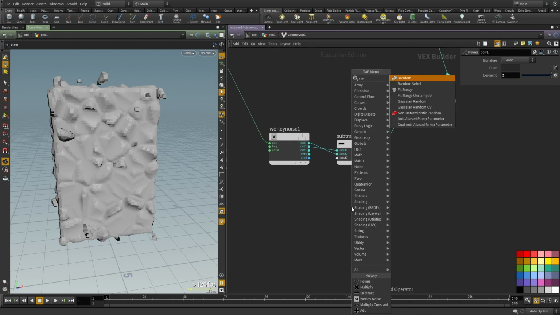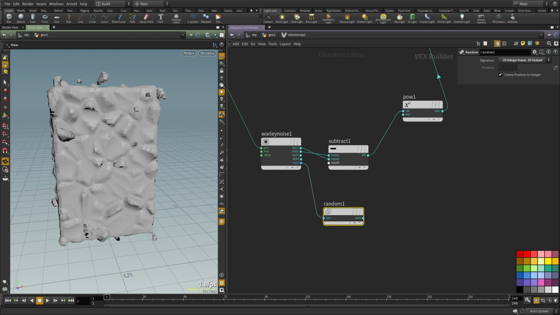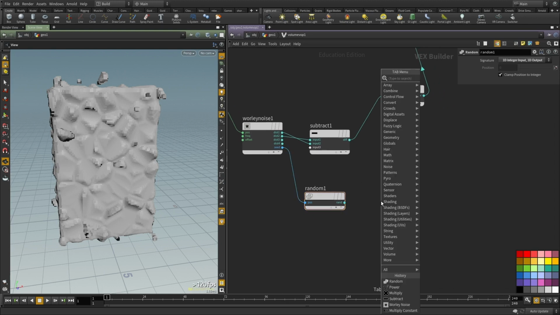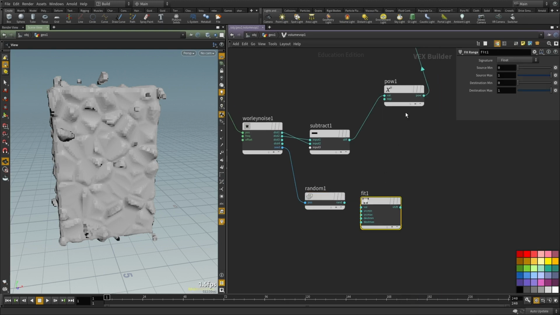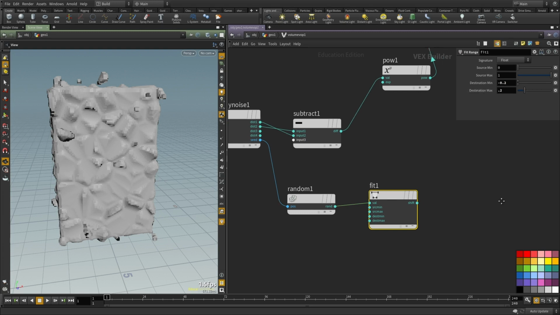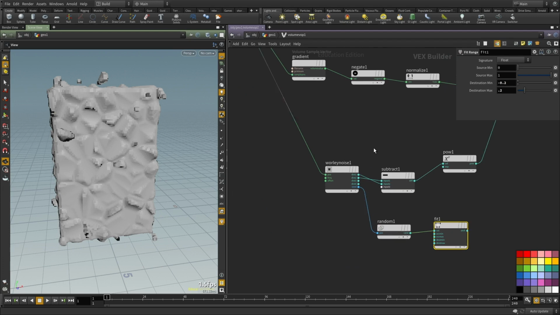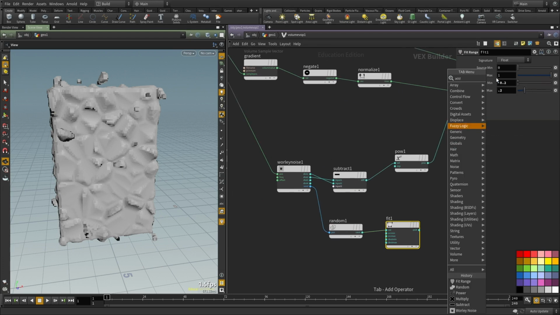So if we take that seed and generate a random number, it's already between 0 and 1 because that's what the random function gives us. And I want to fit this between minus 0.2 and 0.2.